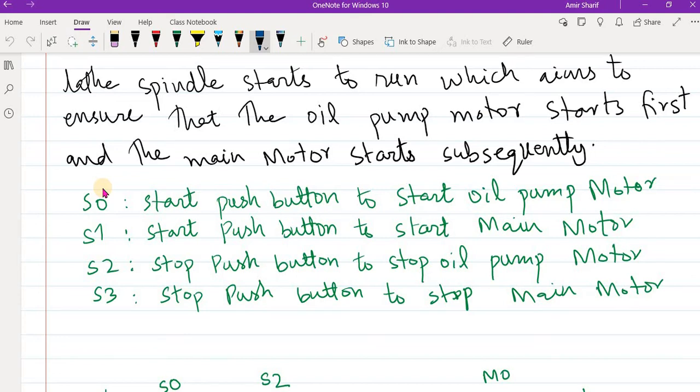Then S2 is the stop push button to stop the oil pump motor, and S3 is the stop push button to stop the main motor. So there is one oil pump motor and then there is the main motor. There are two motors, and you have to start them and then stop them.